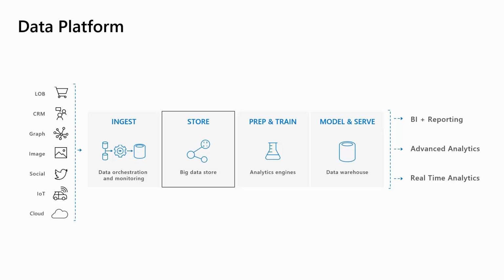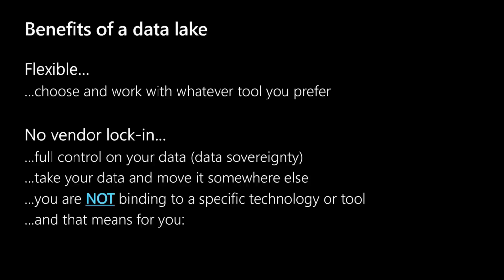Where there's been a lot of movement recently is in the data lake space, in the storage tier. There's been a lot of investment and movement lately towards data lakes for cloud scale analytics, and the reason for that is that there are some benefits. One of the main benefits is flexibility, where you get the ability to choose whatever tools you prefer to work with. A data lake is just a storage platform, and you can choose how you want to work with that. The other major benefit is that there's no vendor lock-in.